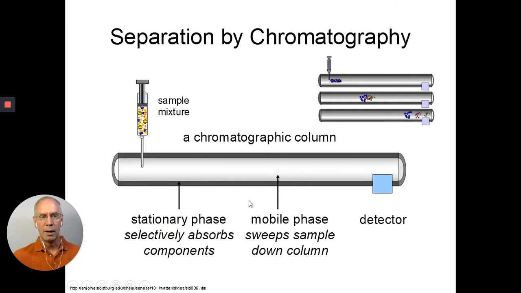Another way to do chromatography is using what's called HPLC. It stands for, depending on who you talk to, high pressure liquid chromatography, high performance liquid chromatography, high priced liquid chromatography. And you have basically a stationary phase, something that's not going to move. It's generally a silica or sand-based material, and it is coated with something that selectively will absorb or hold on to whatever you're injecting in. Then you push a liquid through the column under very high pressure, and that causes the mixture to separate out and move through the column.